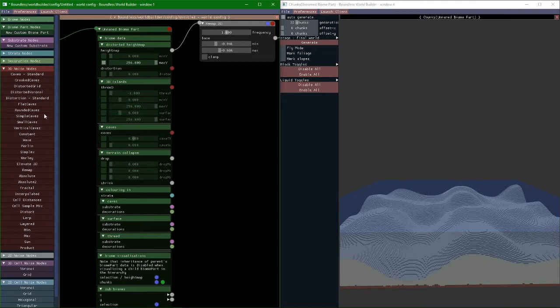Most of the things you have in 2D, you also have in 3D, plus some other stuff. You just need to see how you like it. I'm just going to use Perlin 3D.